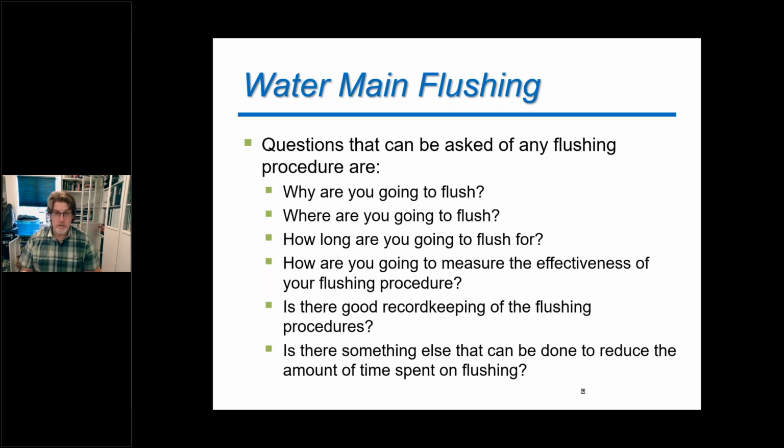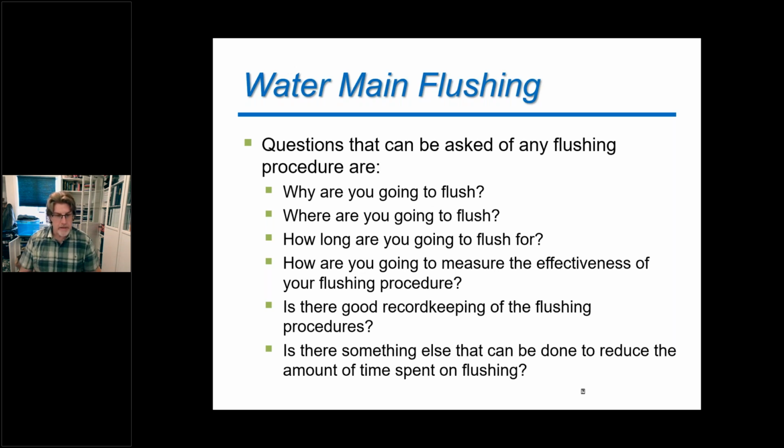Where are you going to flush? So what hydrants, what blow-offs, what areas are you going to flush from? A big one is how long, right? Are we just going to go out there and turn on a fire hydrant and then, you know, check our messages and look around for some birds for a little while and then decide, okay, well, that must be good enough? Or are we going to try to use some measurement to really tell us, hey, how long should we be flushing, and is that going to be adequate? Now, the big ones, you know, how are we going to measure that effectiveness, right? How did our flushing actually achieve our goal?